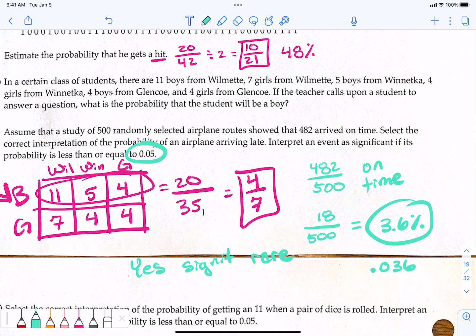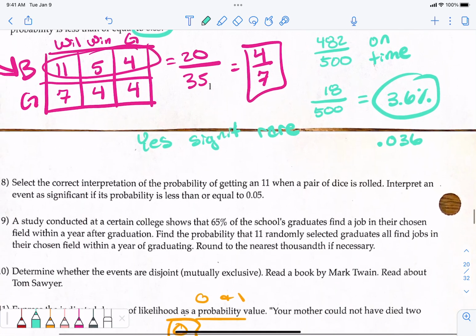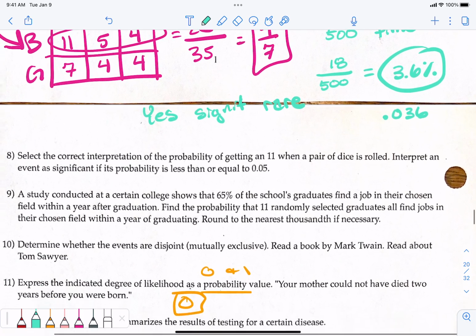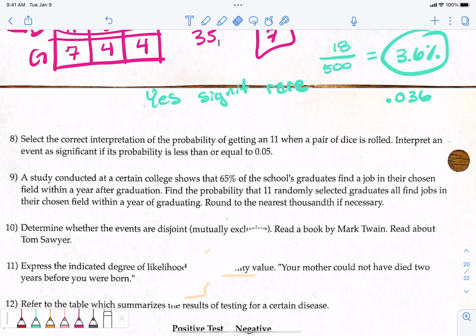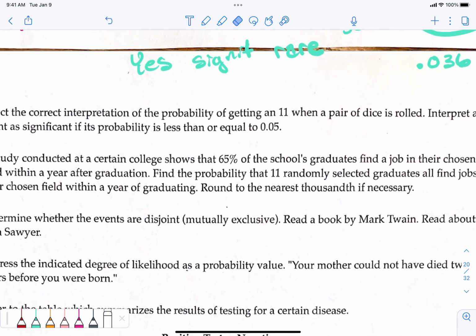So if they give me these stats ahead of time and I am on one of those planes that arrives late, I would be like, I am super unlucky, right? Because it is very rare to be on a plane that arrives late, and here I am. That's such BS. Planes are late way more than that. You're probably right. It's like 482 out of 500 are late instead of on time.